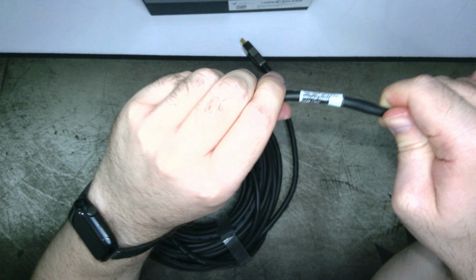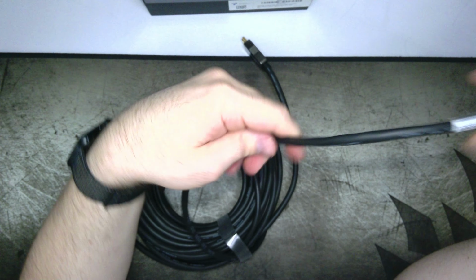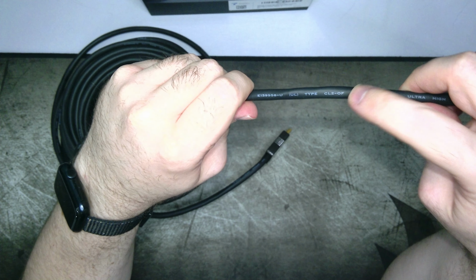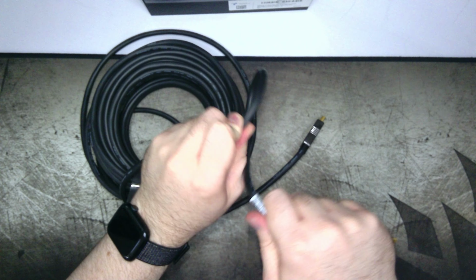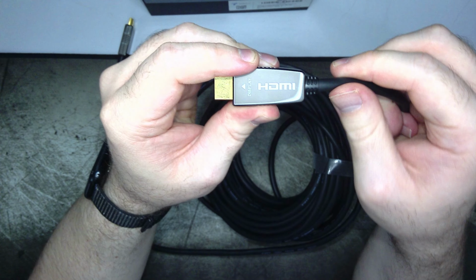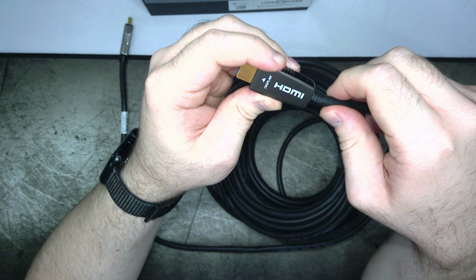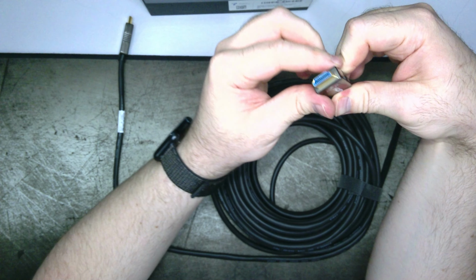Going over the cable quickly, with it being optical, it means it uses optical cables instead of traditional copper in normal cables, making it less susceptible to electrical interference and less prone to defects or issues over long distances. Traditional cables can start having problems once you get over 15 feet, but they are a single direction, making it so you need to pay attention to the source side, which plugs into the device that's making the picture, and the display side, which is the screen showing the picture.